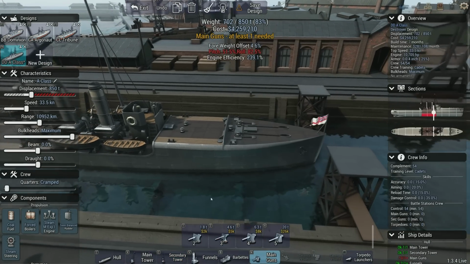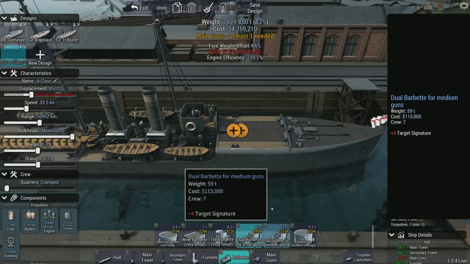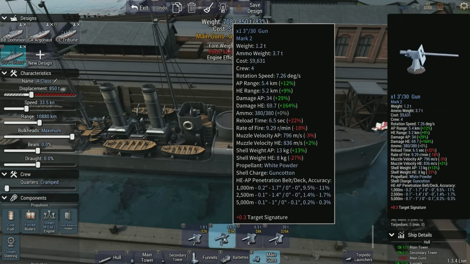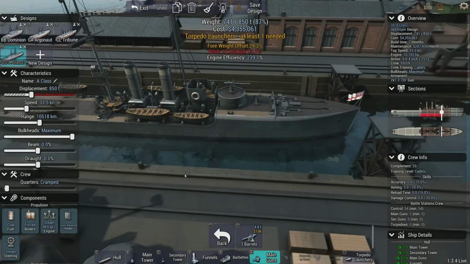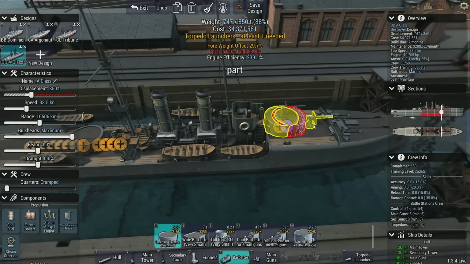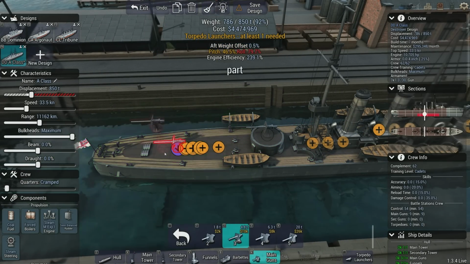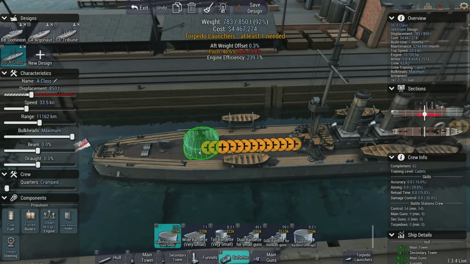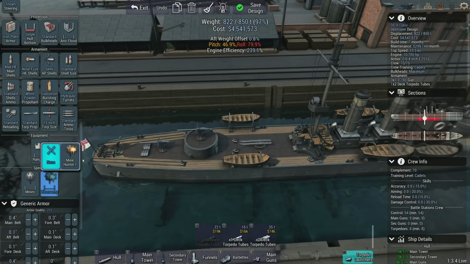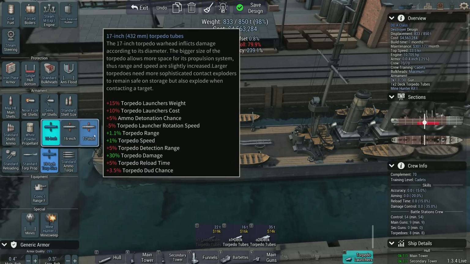I think just a 3-inch gun on these bad boys. Oh, wow. Yeah, that's maybe asking a little much. 3-inch 30s. Just a very small little destroyer. And a couple torpedo launchers. We're going to make it a minesweeper, but not a layer. Coincidence?